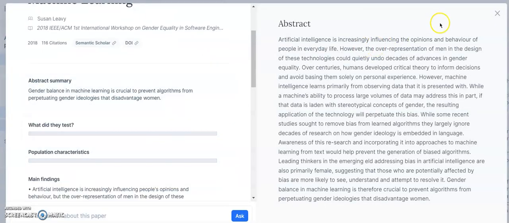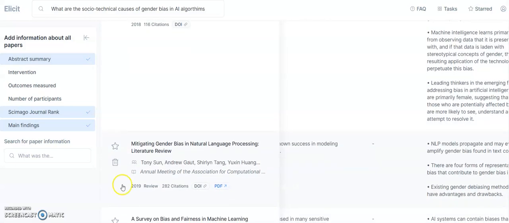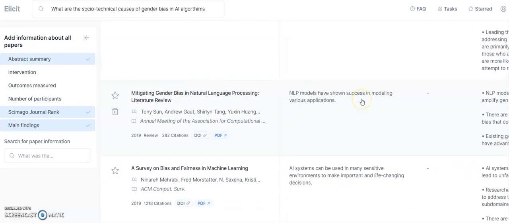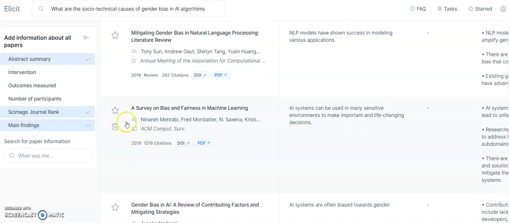to include in my lit review, and it depends, you could not even go much further. You can just simply, for a first cursory look, decide based on the information that's pulled through here which ones are particularly useful.